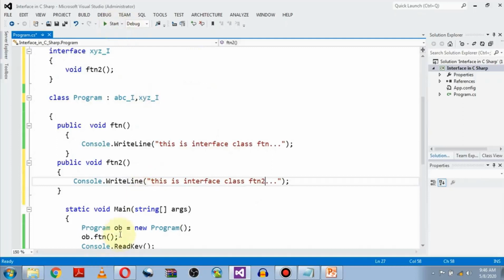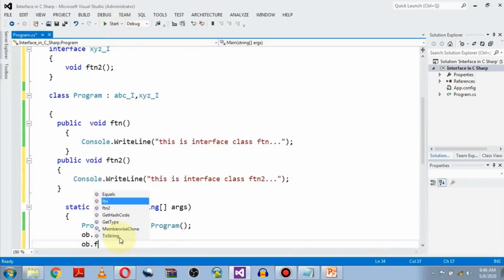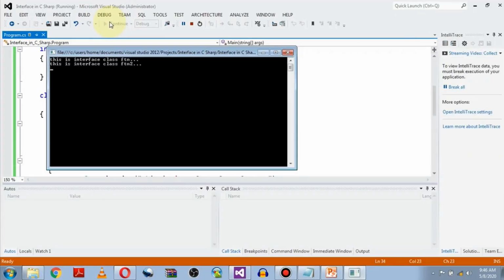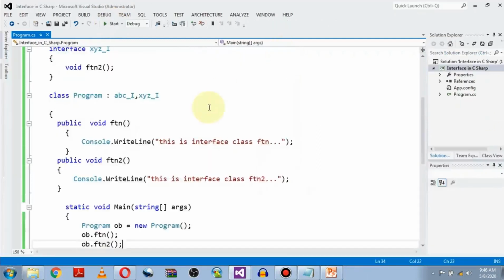Let's call ob.ftn2. Now the second interface also works. So this is how we achieve multiple inheritance.